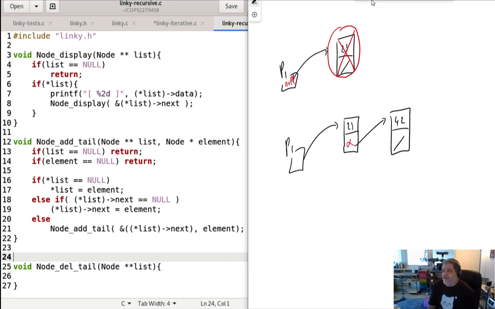If it has null, then I'm in the first scenario, the one on top here. If it doesn't have null, then I'm going to consider that potentially I have one or more elements after that. Well, I'm going to check the next value for the element here. And if I realize that it's null, then I'm going to modify this pointer here. I'm going to replace this value by null, and I'm going to deallocate this element.